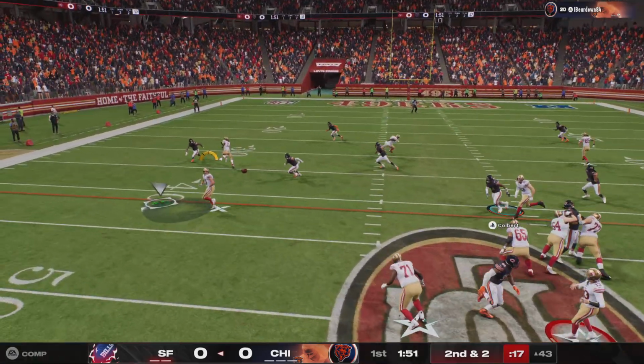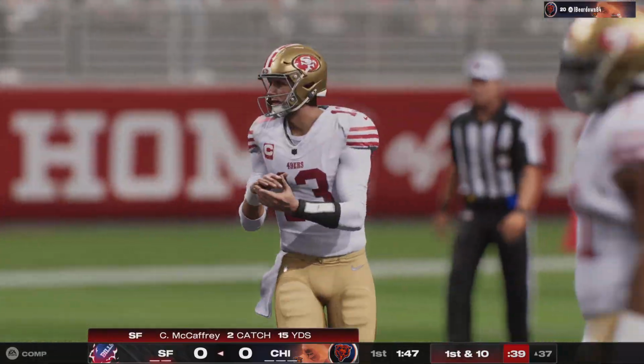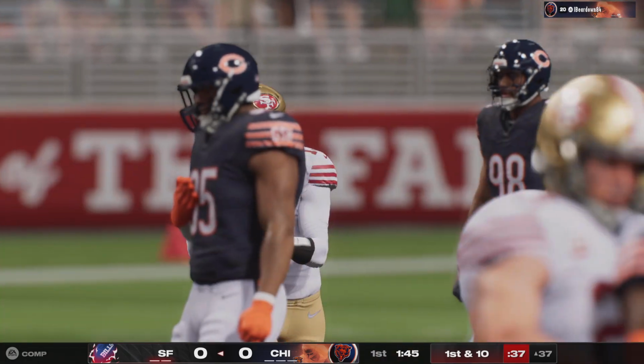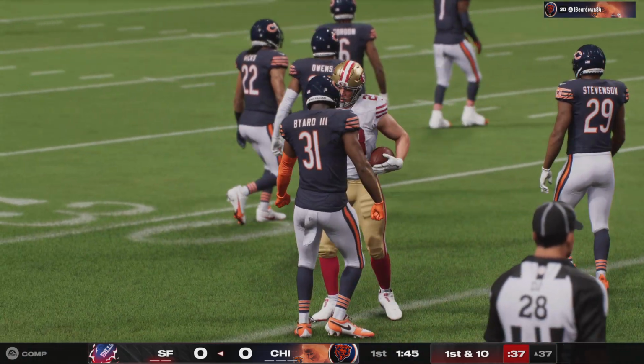Purdy works out of the pistol. That's caught by McCaffrey. And they'll whistle him down, but not before he picks up a first down after a gain of 7.